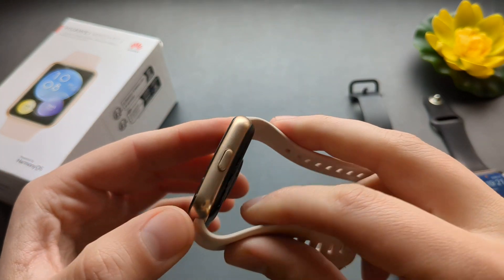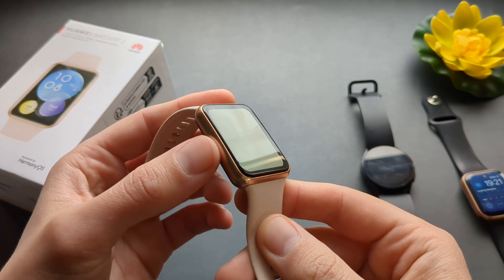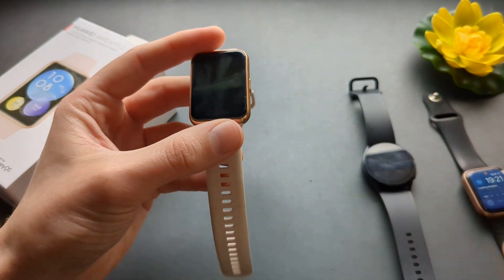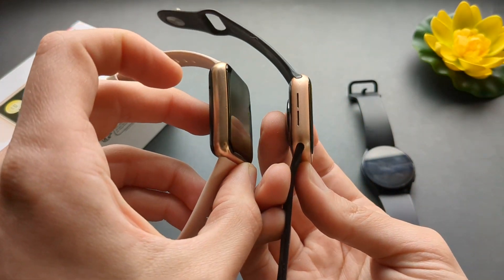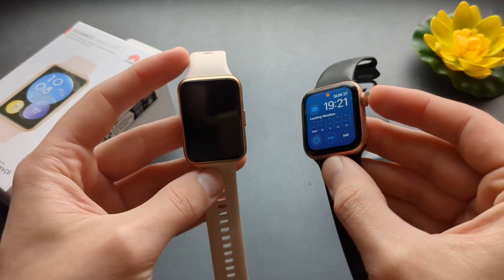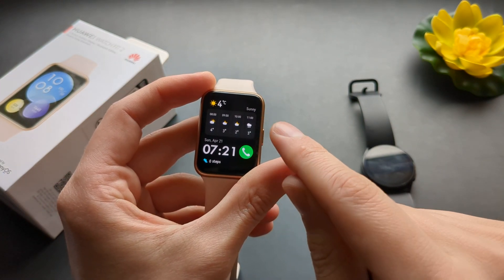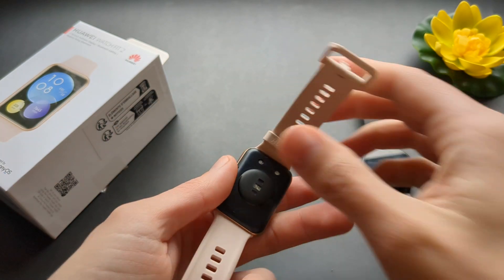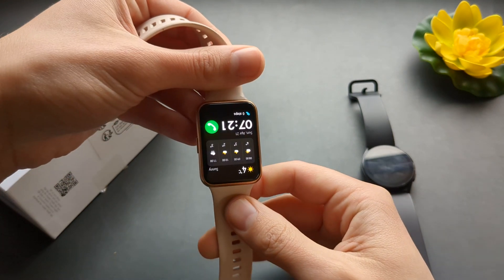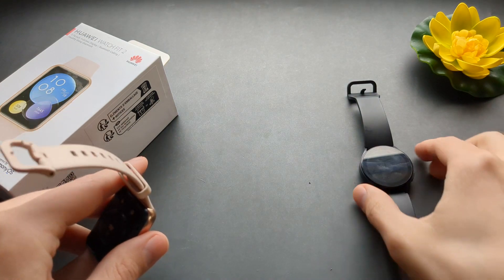The case, even if it says it's plastic, literally feels like a metal case and it looks very premium. I'm not a fan of the strap, but the case itself is actually very good. It kind of looks pretty much exactly like the Apple Watch, so it's very stylish. The step counter on this thing is extra extra accurate. Overall, excellent watch, and if it weren't for those minor things, I would actually maybe wear this watch and swap it from my Samsung.